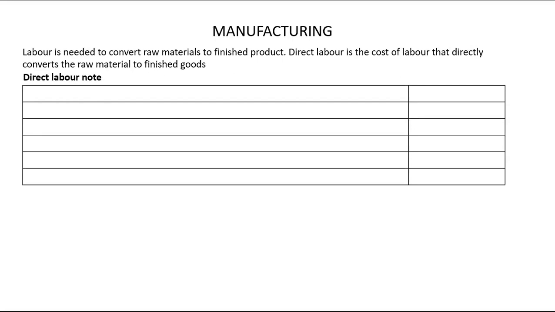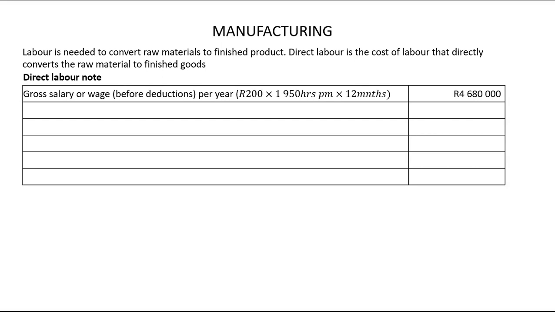Direct labor, people that are directly involved in converting those raw materials into finished goods. Now we'll take their gross salary. Gross salary is not the same as a basic salary. I need you to understand that a basic salary is basically the actual rate that we pay the employee, before deductions. And when you include things like your car allowance, cell phone allowance, all of those things, they'll make up what we call gross salary.